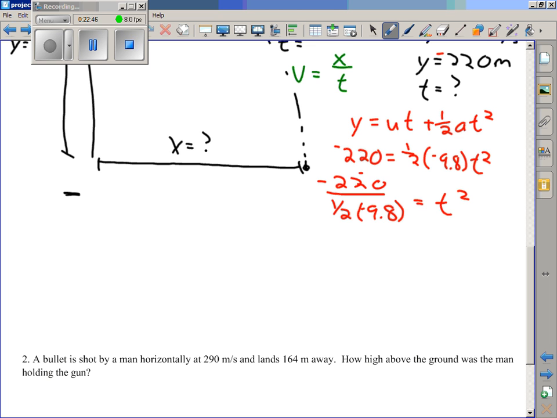Why is it a negative 220? Because we were going downwards. I said down was negative, and we're going 220 meters down. Can I just leave both of them positive and then it works out too? Yeah, you could call it that, but be careful there. You're calling down positive. Right now, there's nothing going up, but eventually we'll do it with an angle, which means your initial velocity in the y would have to be negative if you call down positive. Right? Be careful.